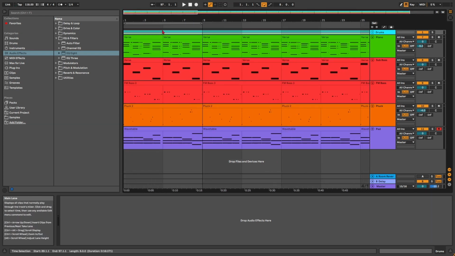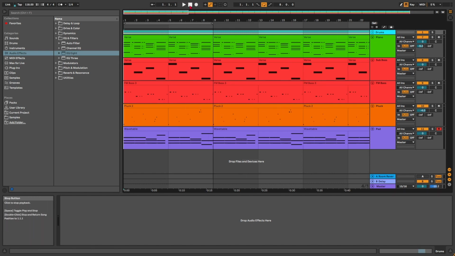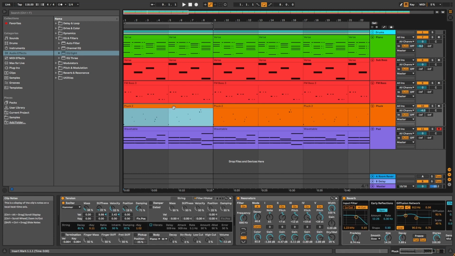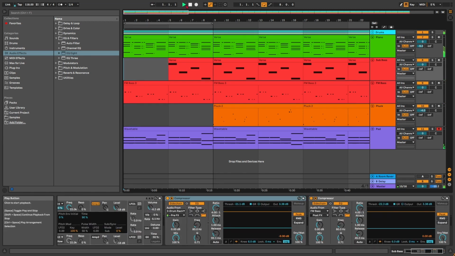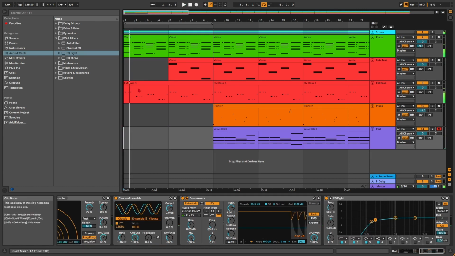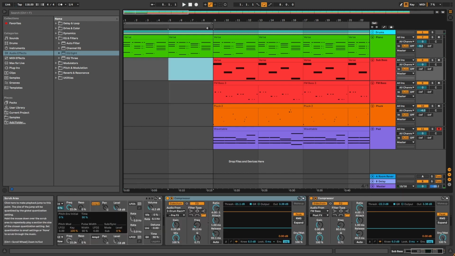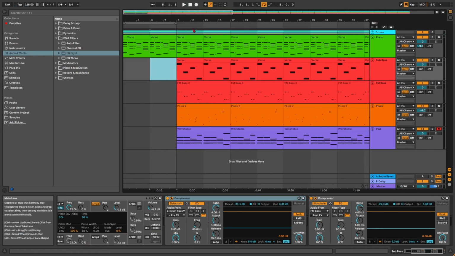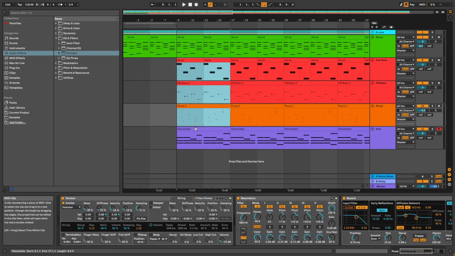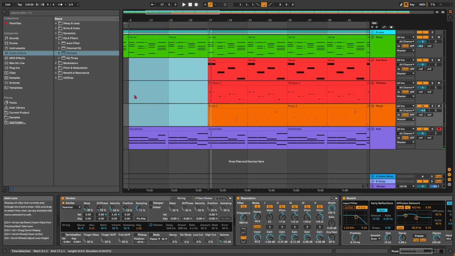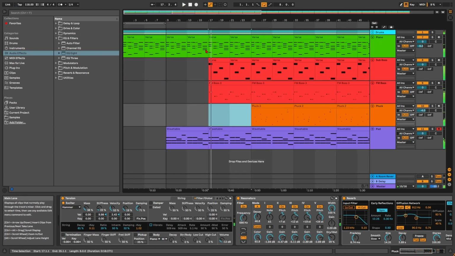So there's no need for DJ intros and outros, but we can of course create some sort of build-up. So the plug, for example, we don't need in the beginning, so we can get rid of that. And I don't think we need the bass. Just like the pad and this one. Okay, and I think for around 16 measures we can get rid of everything except for the pad. And then we'll just start over here with the bass at least.